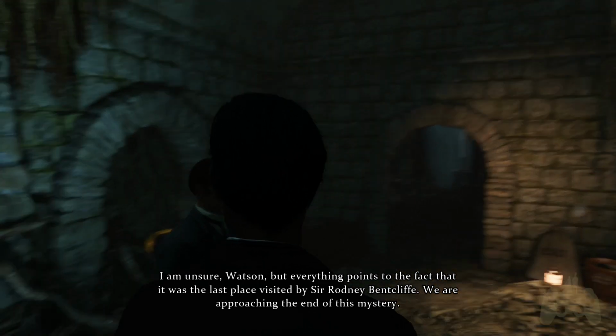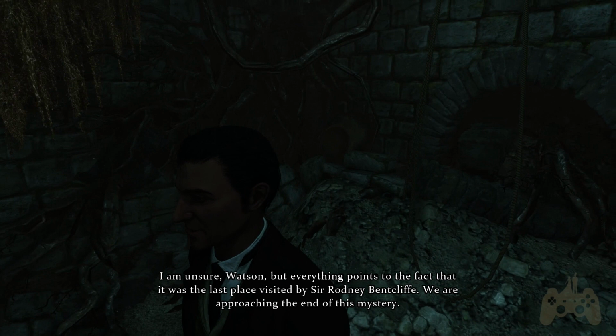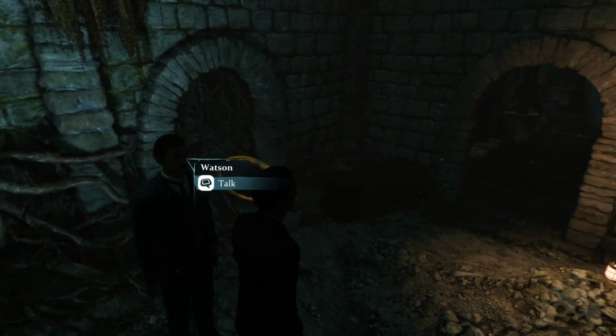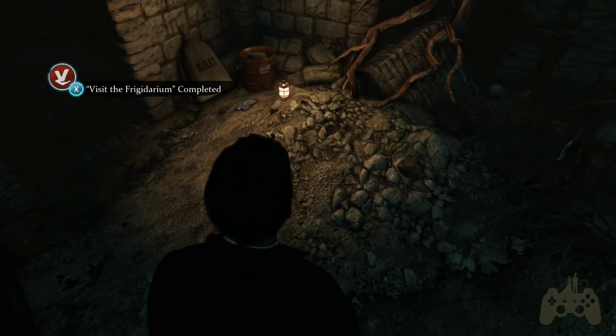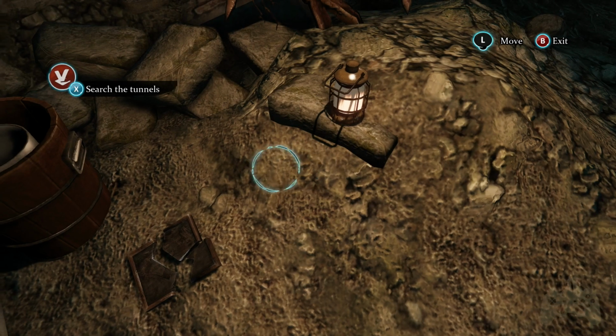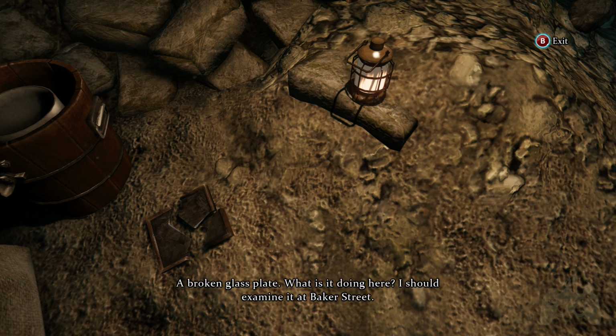I am unsure, Watson, but everything points to the fact that it was the last place visited by Sir Rodney Bentcliffe. We are approaching the end of this mystery. I still need to go back and figure out what's up with the bow, and the rope, and the hooks, and those three statues. I didn't forget about you. A broken glass plate. What is it doing here? I should examine it at Baker Street.